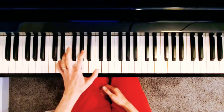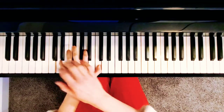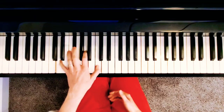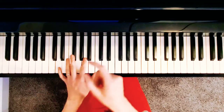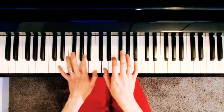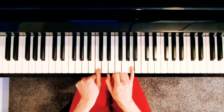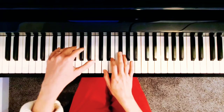So you would play D, F sharp, A, and C like this, and you would still hold all of them. You would still hold all those notes so you can carry the sound on like this. Make sure to start playing your D before the first beat. So if you play the pickup to measure 17 like this, 4, 5, 6, and 1. 4, 5, 6, 1. Your 1 is going to coincide with your thumb in the left hand and your pinky in the right hand. So 4, 5, 6, 1. On the 6, you have to make a prep in your left hand.